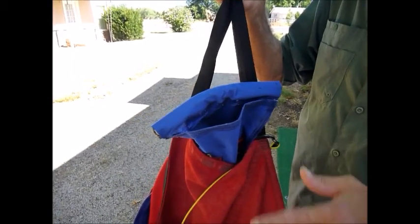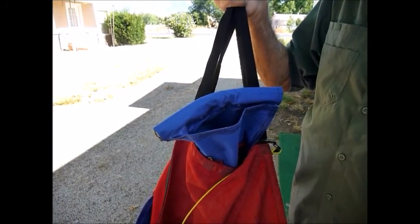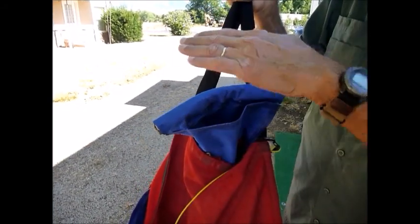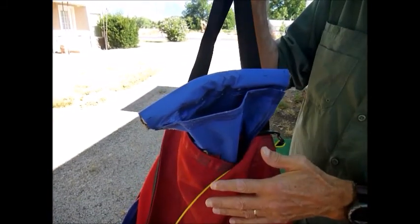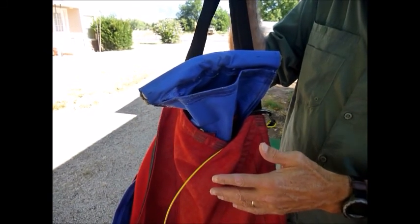Now sometimes you may be in a pothole that's completely full of water with no exposed lip. If the pothole is not too big, a bunch of people need to get in there and slosh water out so that you've got enough of an exposed slope above the water to hang the wanker and sand trap combination. It should be easy enough — I've done it myself a few times.